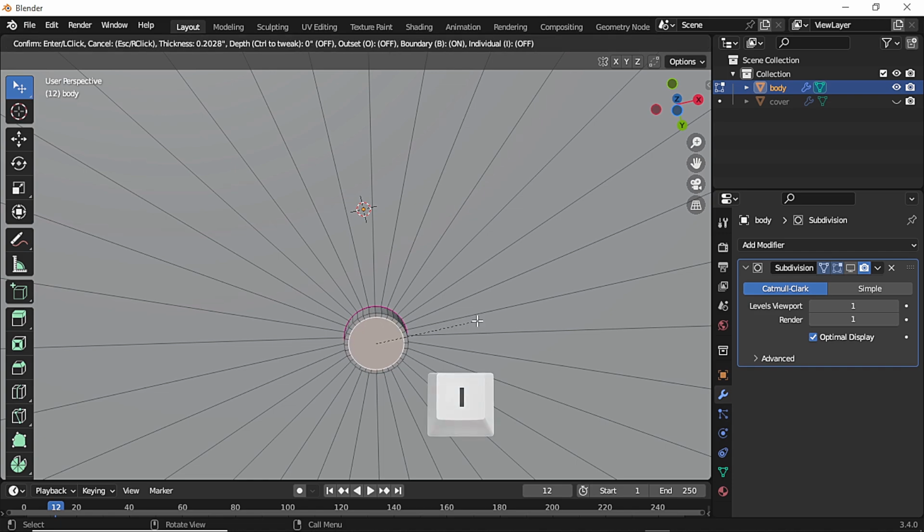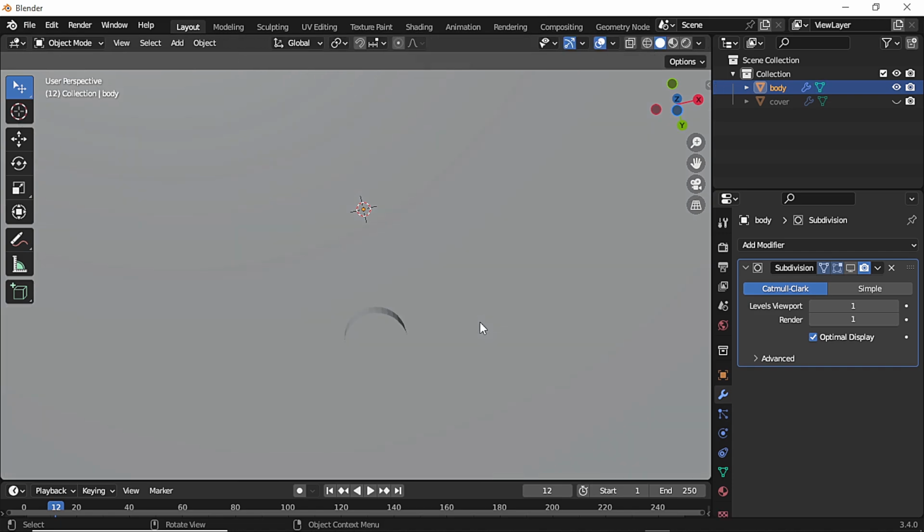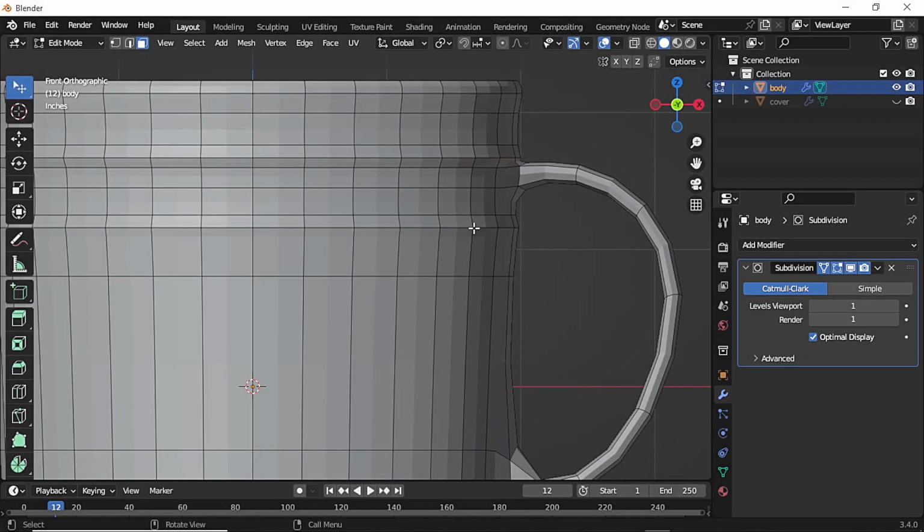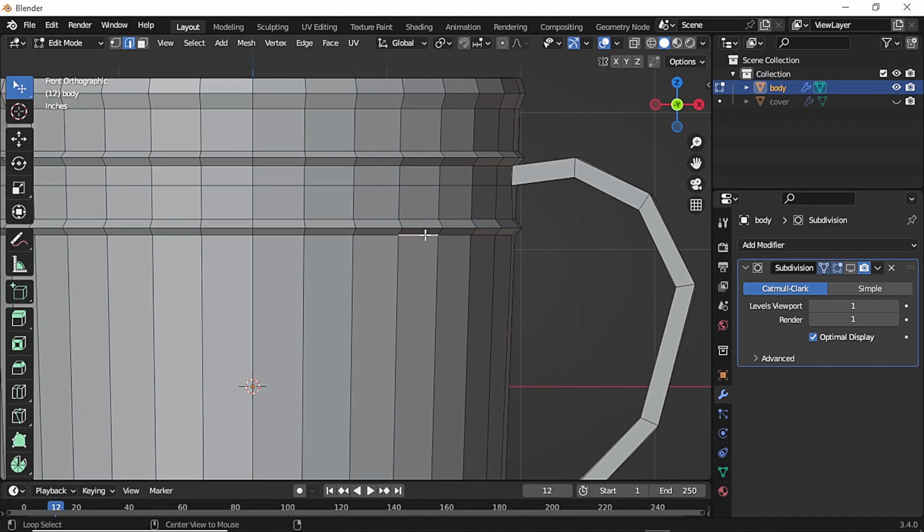Hit I to insert. Okay, so let's do this part as well.